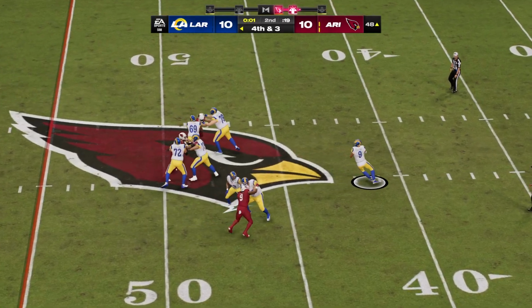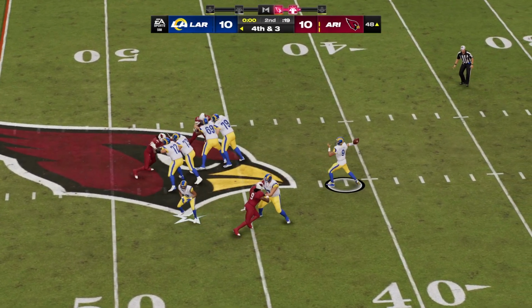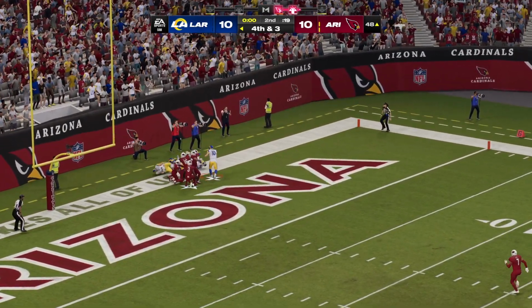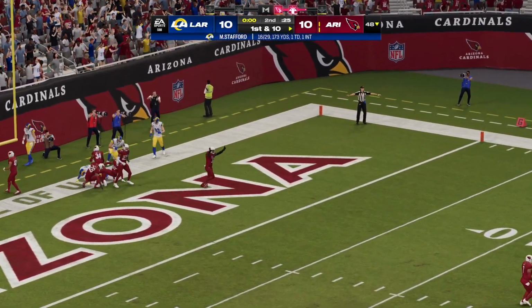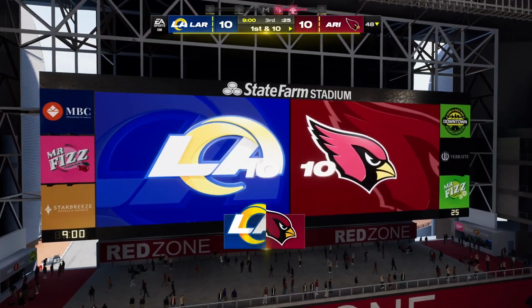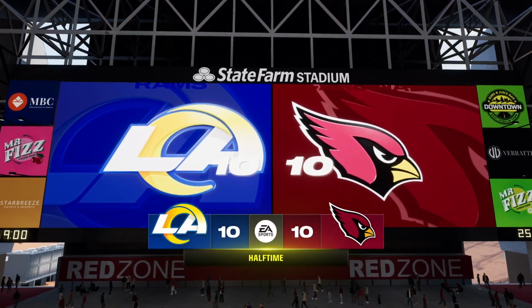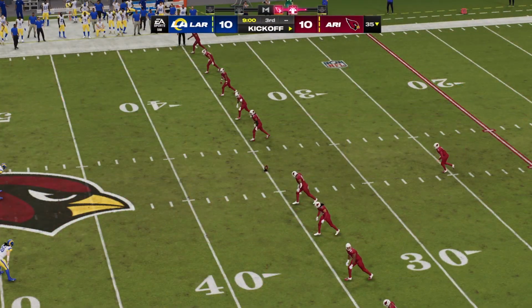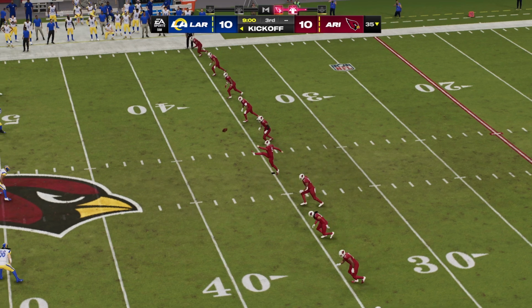A final shot before the break. Stafford. He's going to take a shot at the end zone. Why not? And incomplete on the deep ball. So we have reached halftime here in a good one. 10-10 is our score. As we send you on out to our studios in Orlando, here's Jonathan Coachman at REA Sports Halftime Report.